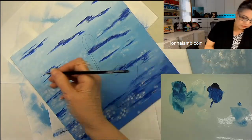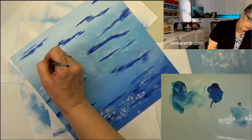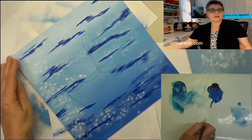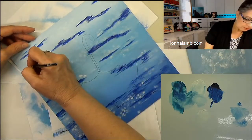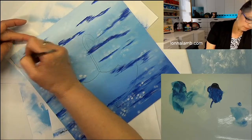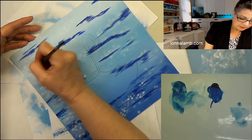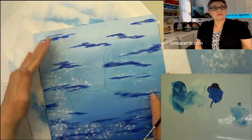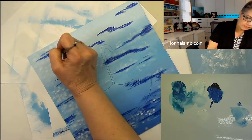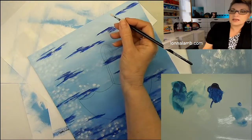And just continue all the way around like we just did that first layer. Background is very repetitive, but it's also very relaxing. You can make some a little bit bigger in some of these areas where they have more light hitting it, because the light is more up here in this corner than it is anywhere else. So you can have some bigger ones up in here. I'm gonna almost fill that corner with light stuff.